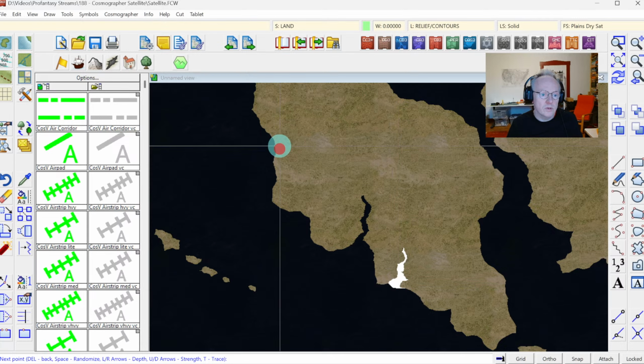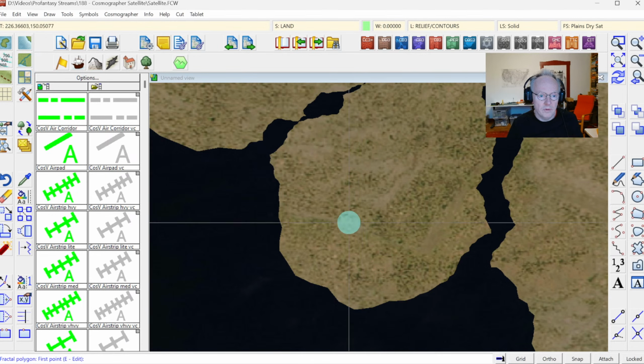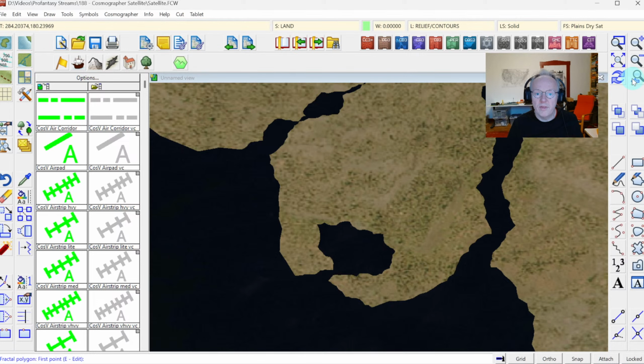There we go, something here. And something here. And I can also edit something here to make a larger inlet, and then just the outside of the area there.